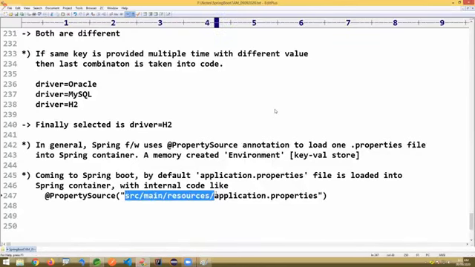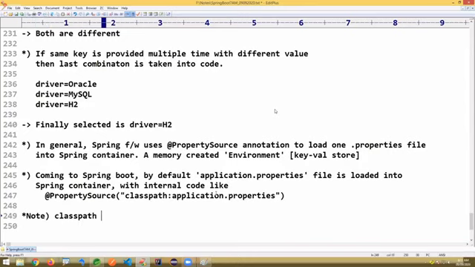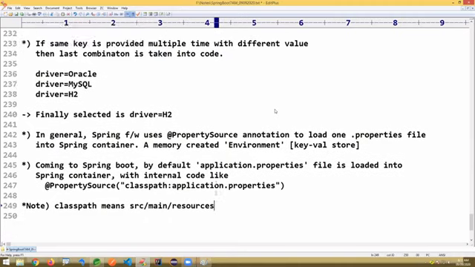This location is actually called the class path, a standard word. Whenever you see the word class path, it means src main resources.